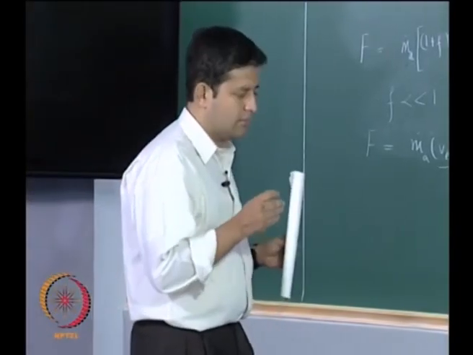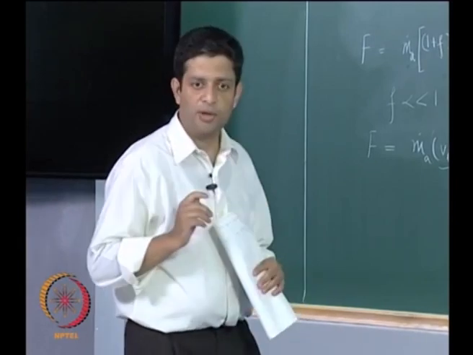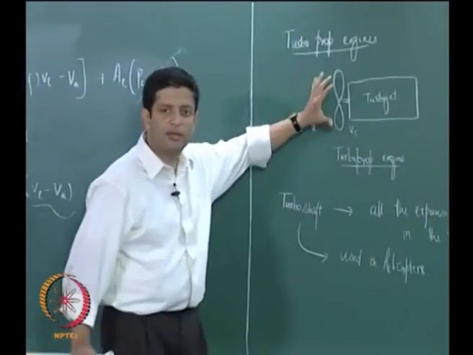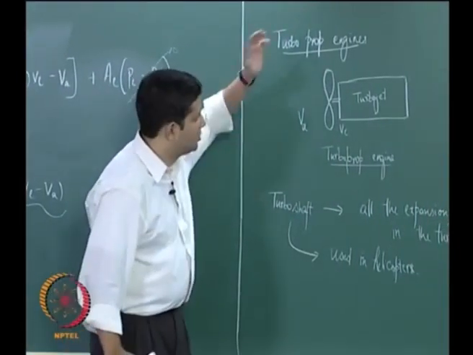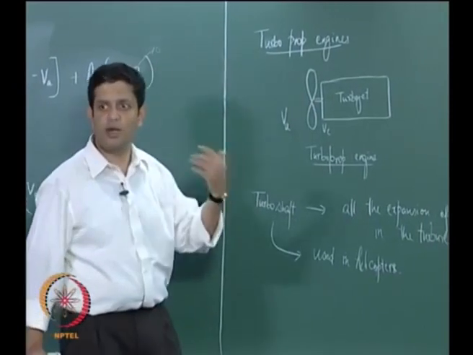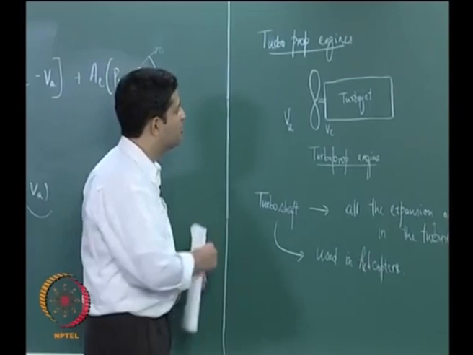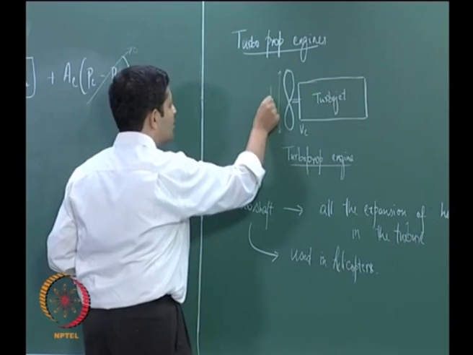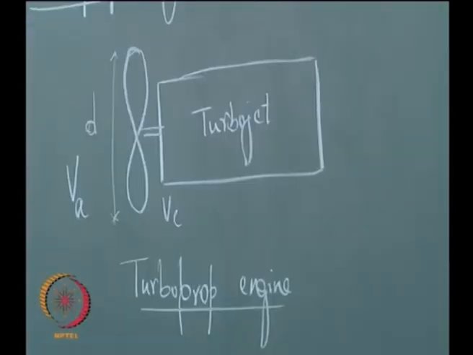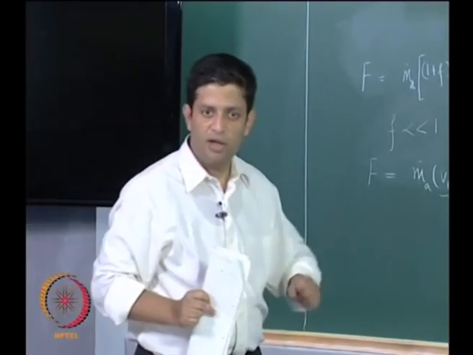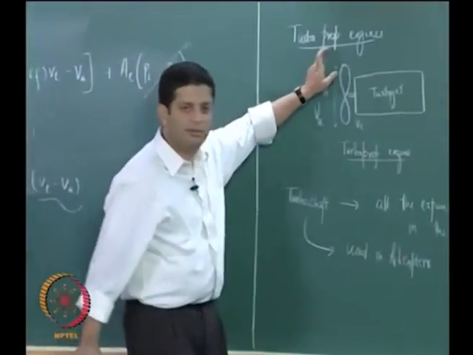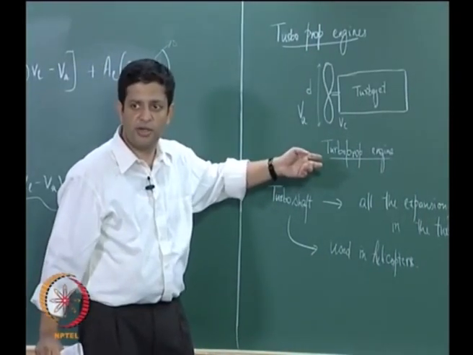Now, this limitation comes about because of what happens at the fan tip. You want it to be more efficient, so you want a larger propeller so that you pass a larger mass flow rate through it, right? So if you increase the diameter, the RPM that the propeller rotates at is typically around 2500 RPM. If you are increasing the diameter, then what happens to the speed at the tip? The rotational speed also increases, right?